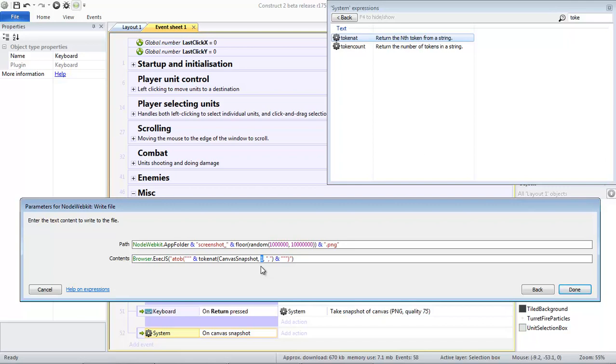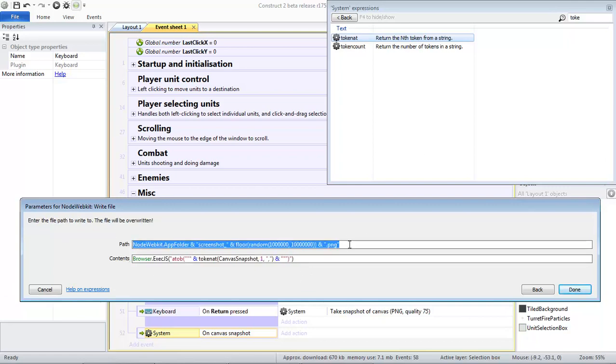So we need the second token as separated by a comma, because in this format, it saves it as header, comma, data. We don't need any of that header, we just want the data. As a result, we want the second token from the string, and the string is the canvas snapshot. And that is the data that is created when we call this action. I really hope you guys understand so far. You don't necessarily need to understand all this in order to be able to use it properly, because this is about everything you'll ever need right here.